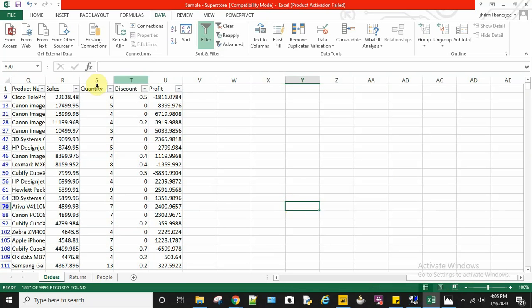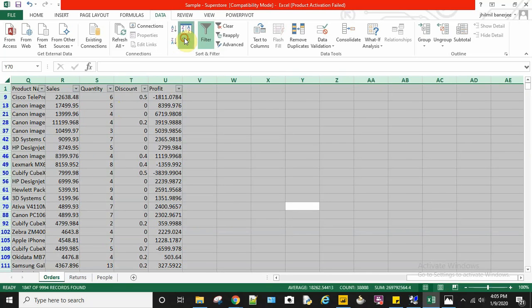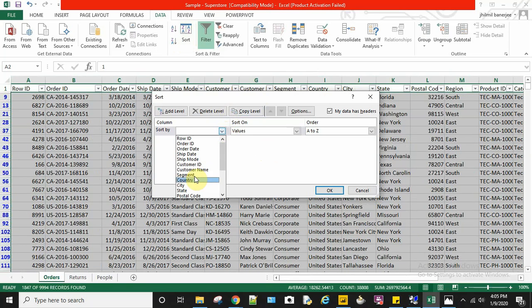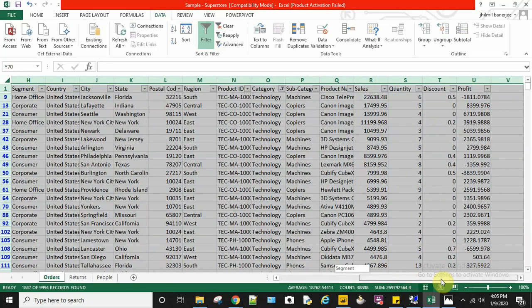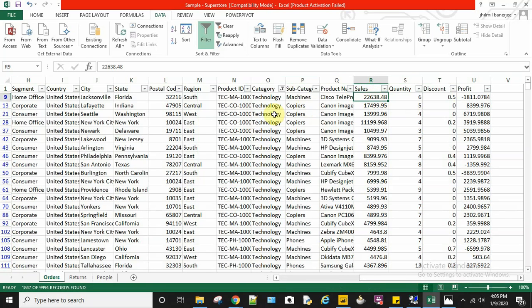So this column, I'll sort this column, sales in descending order. And now I can see the highest sale in this region, that is south, is 22,638.